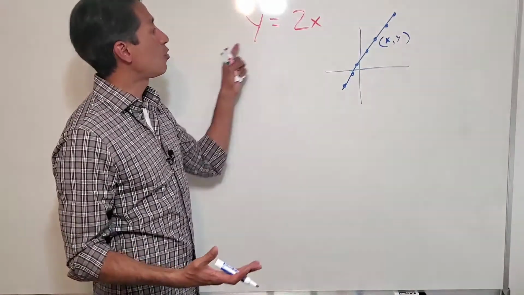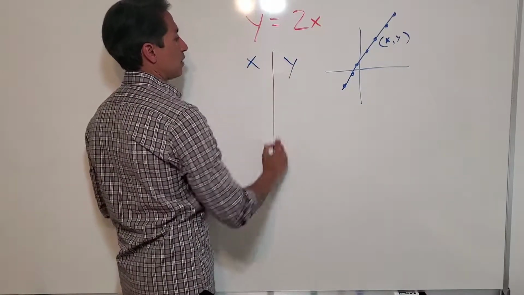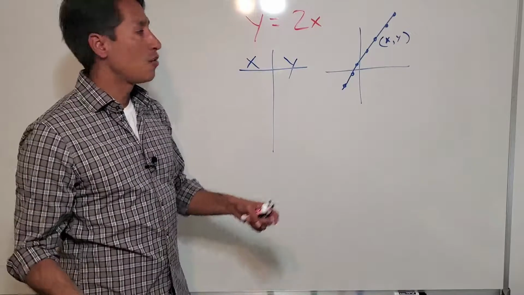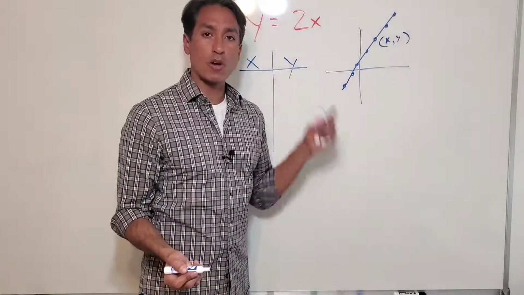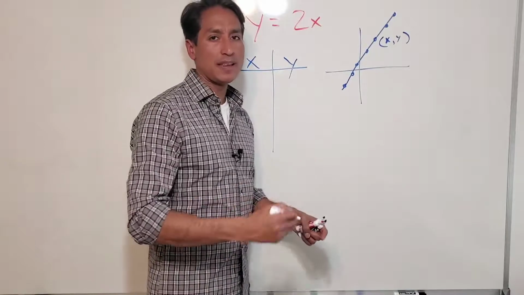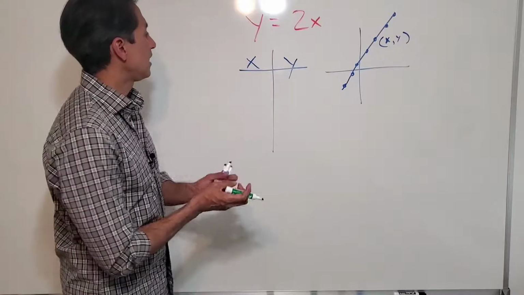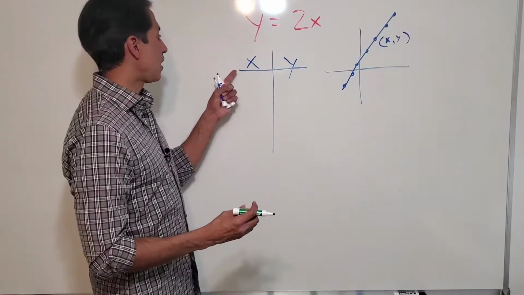And usually the quickest way to do it with these guys is just to make a table of values. Once again, once you see this, if you want to start working on it, pause the video and see what you get. Then check with me. That's a great way to practice these. So let's see here. I need a table of values. So I have x and y.